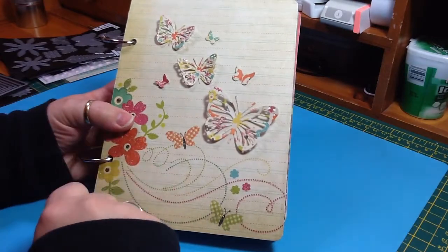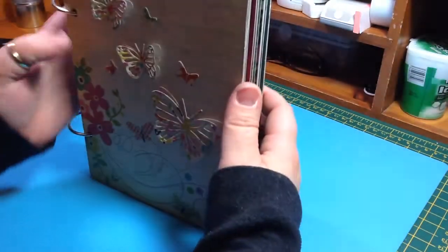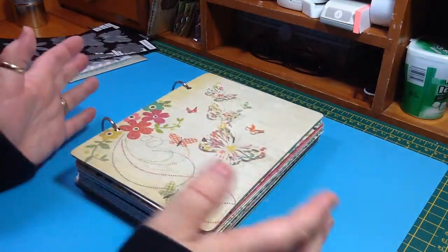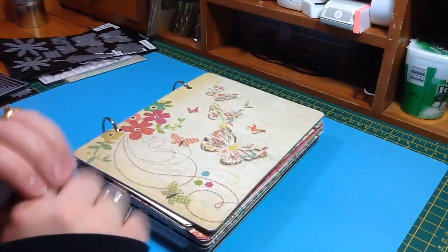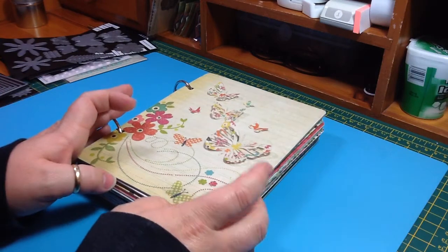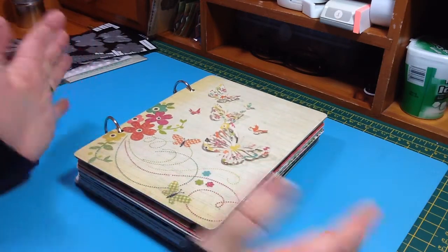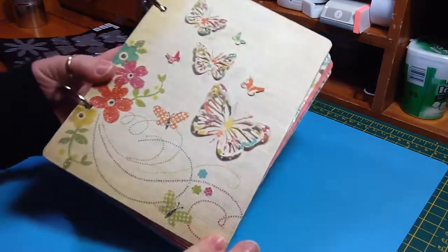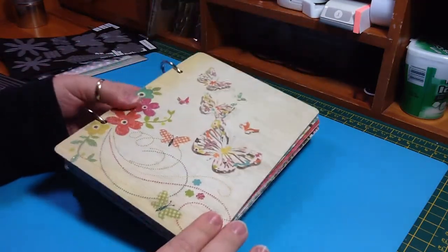So fun to make new things that I have never made before. You know, different from a mini album and something that I could actually use every day. So that is it, guys.